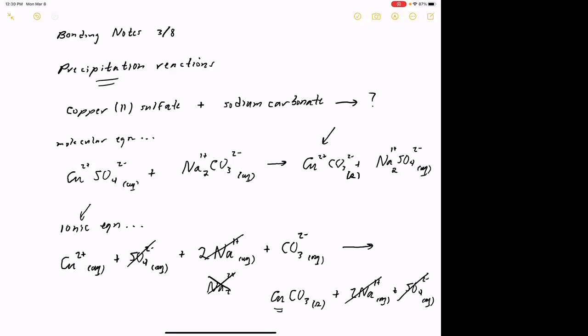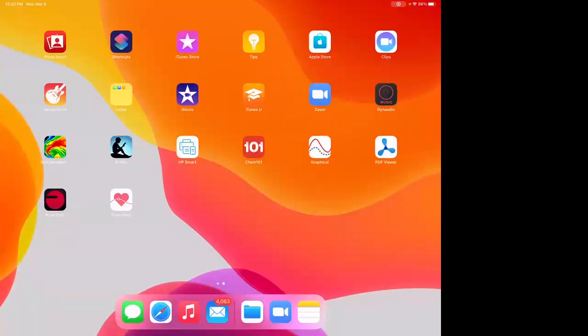Once you develop your formulas in the molecular equation, once you know what they are, the next thing you do is figure out the state. Is it going to be an AQ or an S? That's where the solubility guidelines help you out. We're going to practice with that in Chem 101 here in just a minute, so you'll get to see that in more detail and ask questions there as well. Any others, guys, before we hop over to Chem 101? All right, let's practice. And again, ask questions as we go.